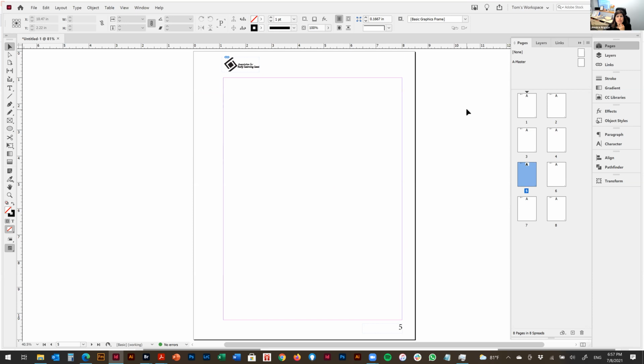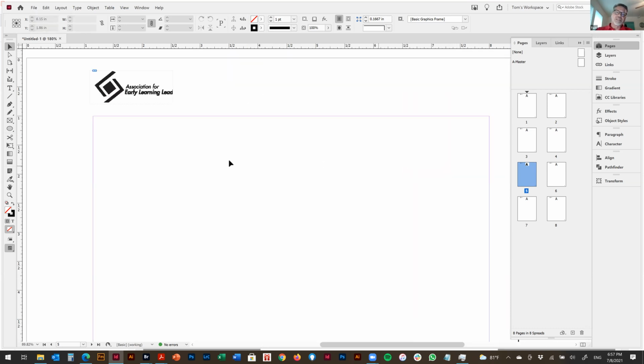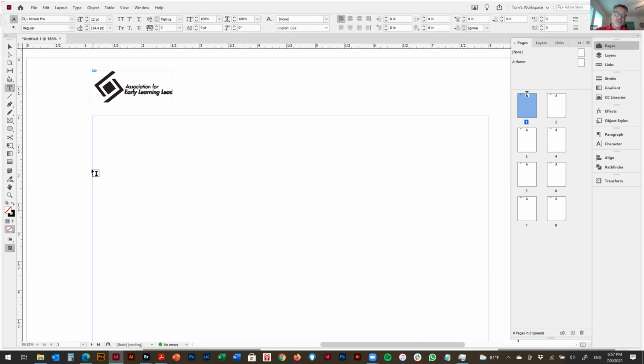So that's the basics of setting up this document, believe it or not. There are 2 more things we need to do. Of course, we need to create some text styles, and then we need to create some colors, because at least for the cover, we use the colors. So let me just do that super quick. I do apologize that I am moving on pretty quickly here, but that's the deal. It's a demonstration. It's a presentation. This is not a course.